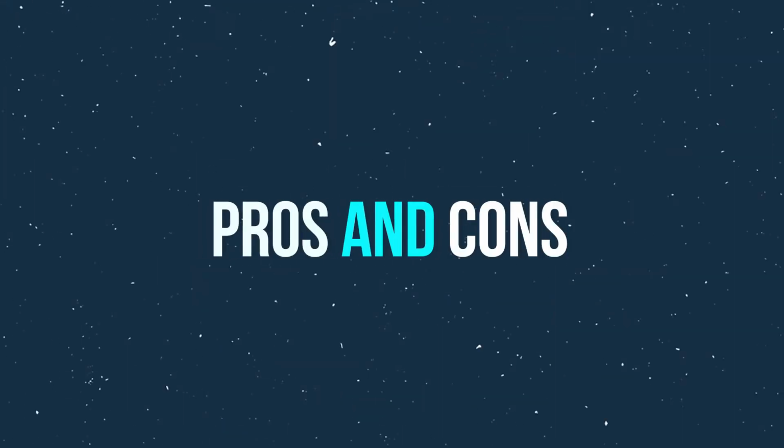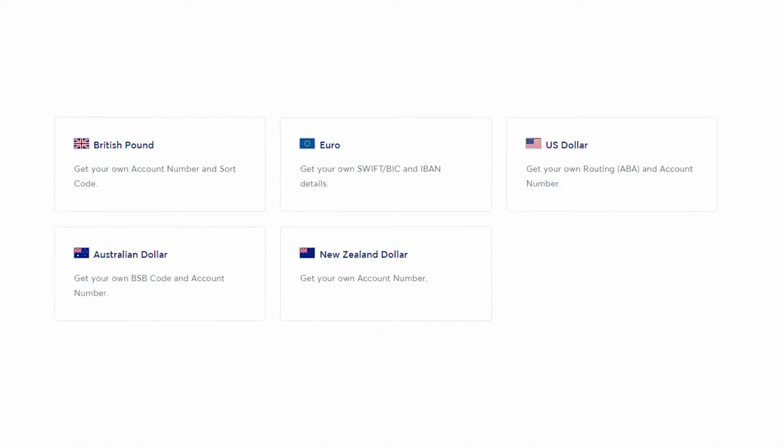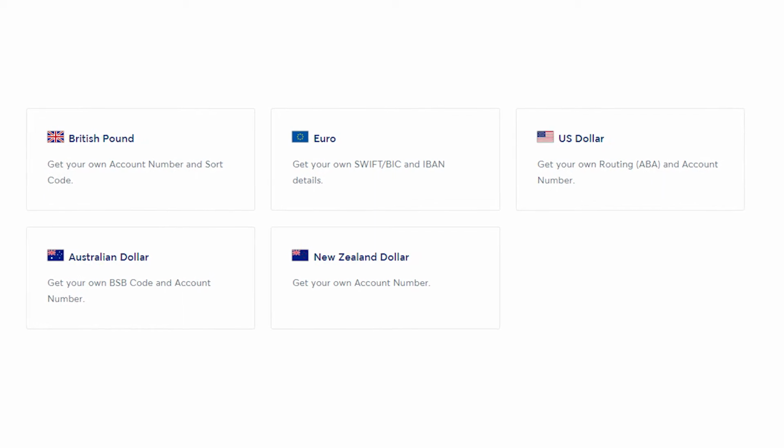Pros and cons. A big bonus with TransferWise is that most multiple currency accounts let you hold and exchange money, but you don't have the opportunity to have your own local bank account. So for example, if I was spending a lot of time in Australia and the UK, I could actually have a local bank account number in each, which means if people want to send me money or I want to pay out money, I can do it with that local bank account rather than sending it via my own country's account. At the moment, the bank accounts are limited to 5 locations.